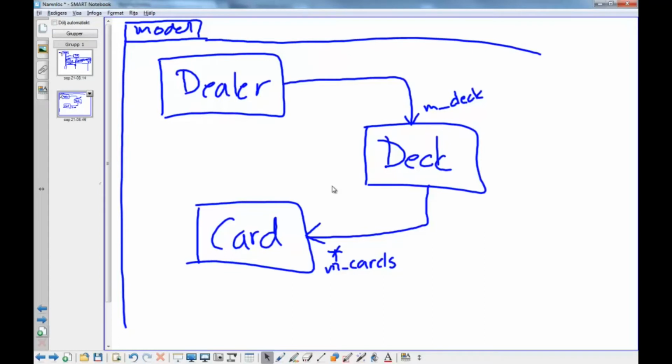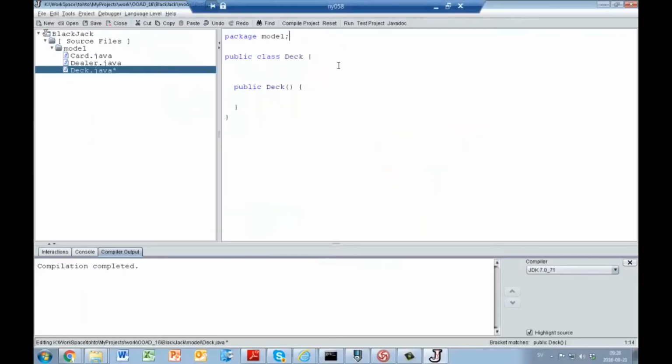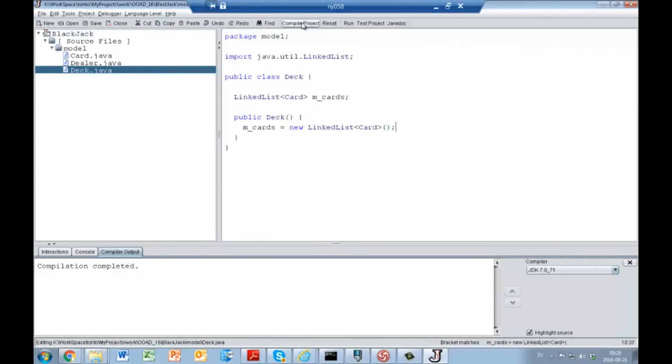And there seems to be no real specification on what to do there, so let's just use some kind of collection class, and I think I will just use a linked list. Let's compile. That seemed to work at least.